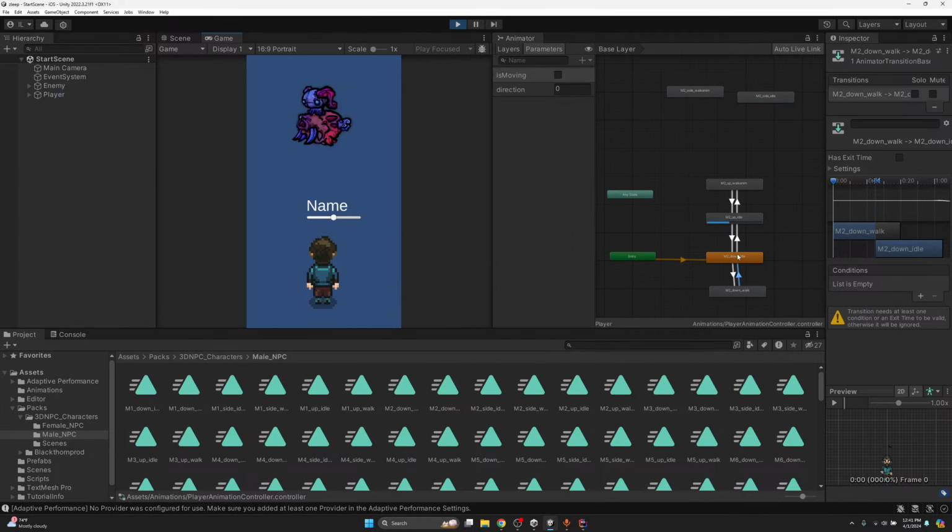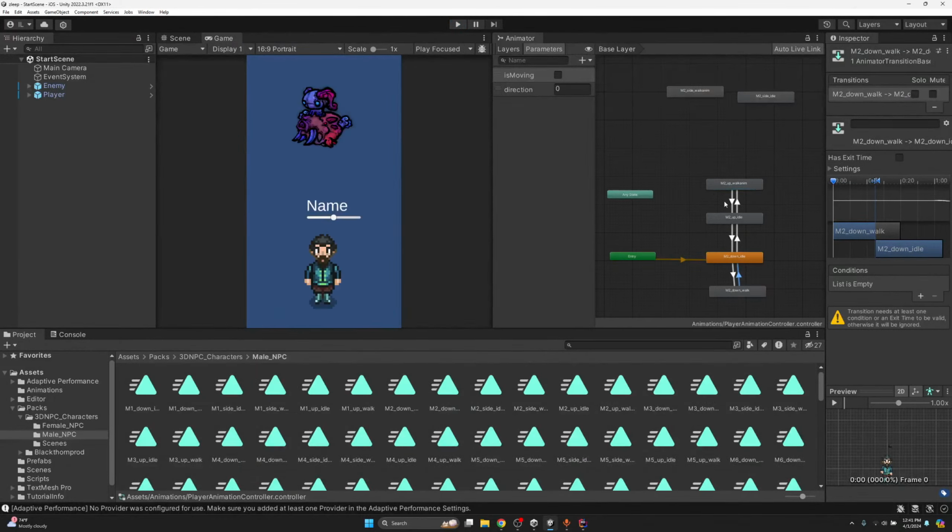So right now we're up here. Then we move up. It'll keep moving up, but it won't move back down because my down condition is non-existent.